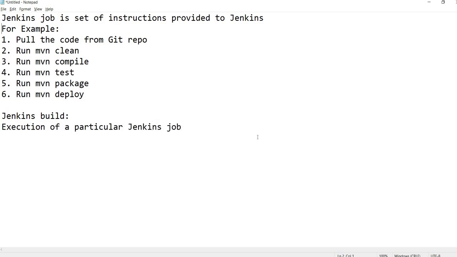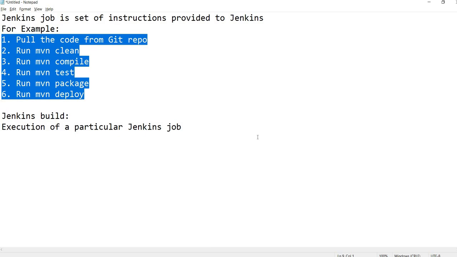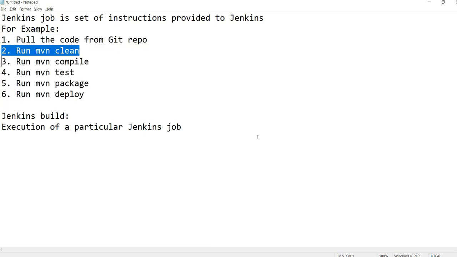So let's say you have developed this Jenkins job, which is pulling the code from the Git repository, then cleaning up the Maven output directory, then compiling the application, then running the unit tests, packaging and deploying it to the Nexus repository. Right, so this is the job. Now when you execute the job, what you are doing is running a build.